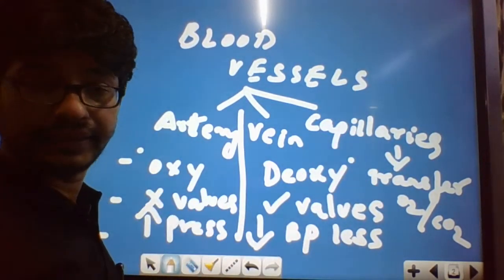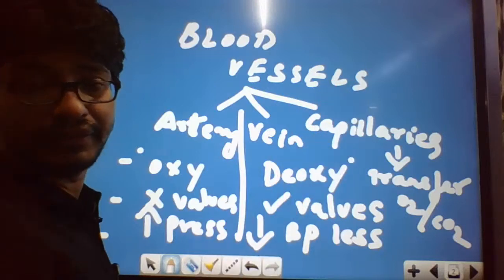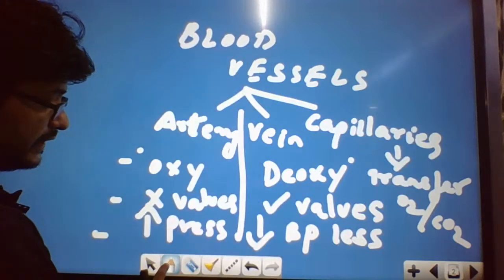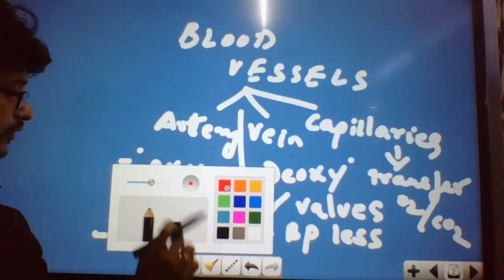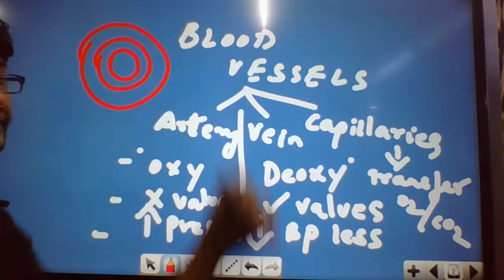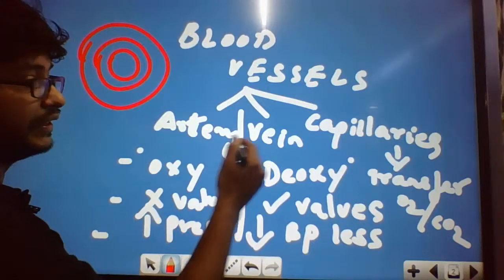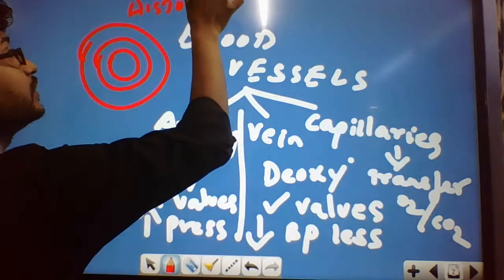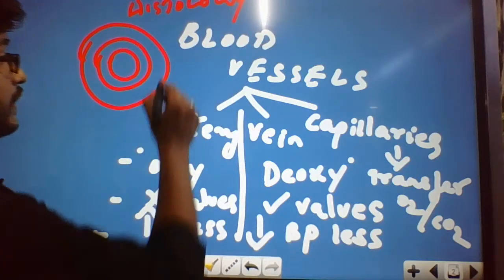Before ending this, I'll give you a bit about histology. When you cut a capillary, vein, or artery, what are the different layers that you can see? The blood vessels have three layers: the outermost layer, the middle layer, and the inner layer. When you take the cross section of an artery, vein, or even a capillary, we call this histology. The study of the tissues we call histology. When you take the cross section of this artery, you see three layers.